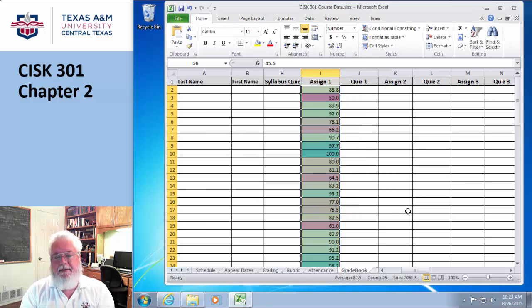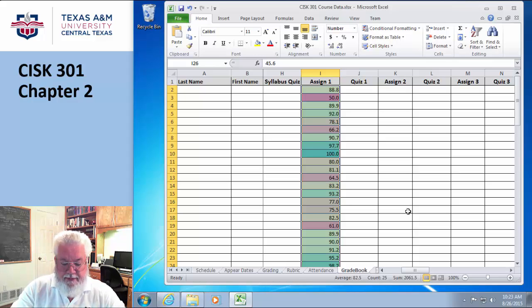This is a long enough video as it is. Trust me, there's a way you can go in and tell it, and you have to kind of use Boolean logic. If you're not a programmer, it probably won't make too much sense. You have to say, if the value is greater than 90, then make it green. Okay, let's move on instead.